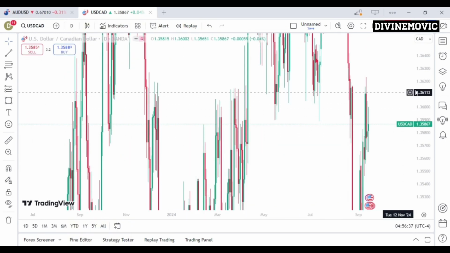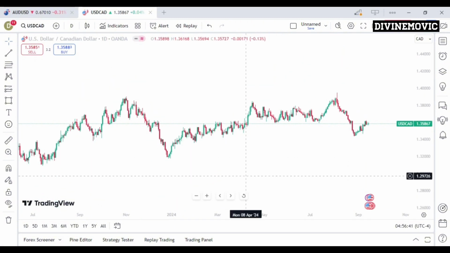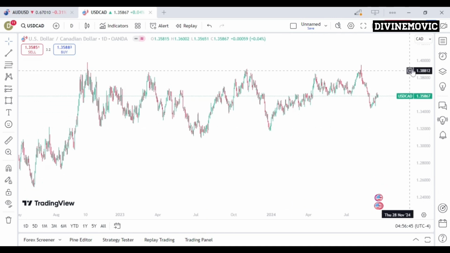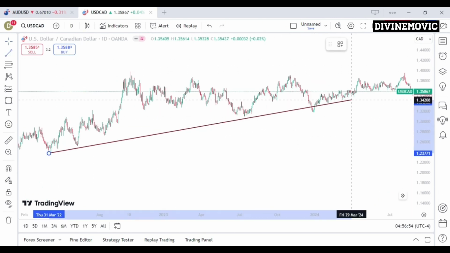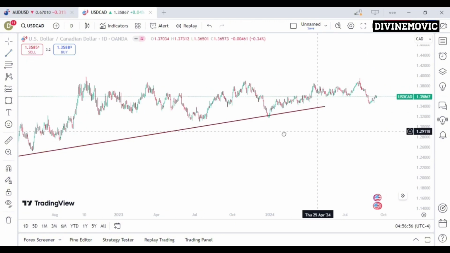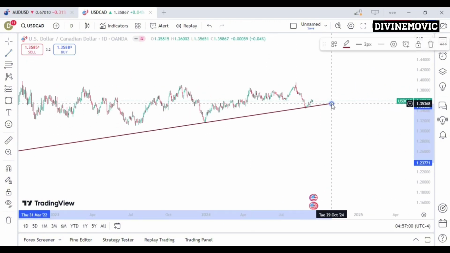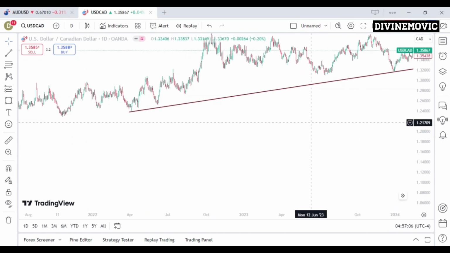Now, for us to understand where price is going, we want to simply use our support and resistance to understand the overall trend of the market. Where is price going in the long run? You can clearly see that this point is a point of support. From here is basically support. That means price is currently at a support level, right? First touch, second touch, and we'll still have three or even more touches, which is very valid.